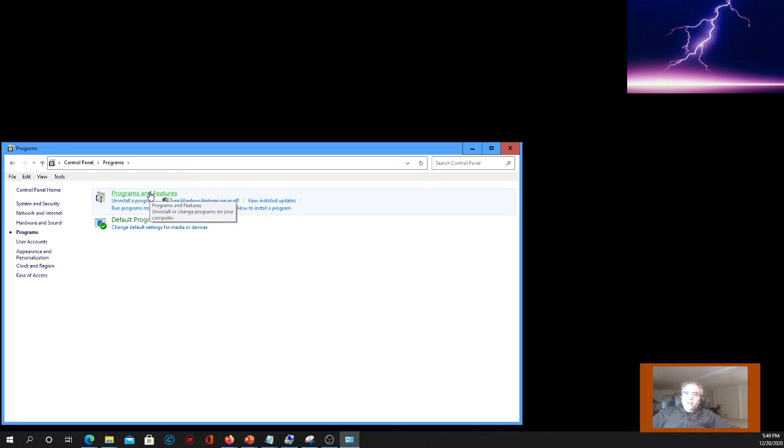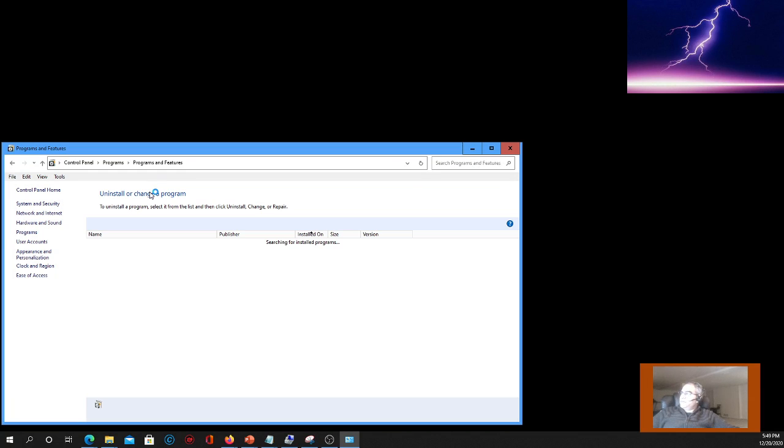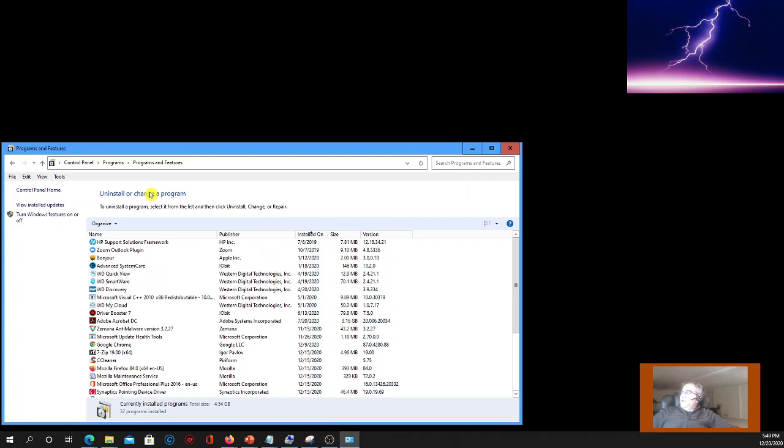Once in programs, please go into programs and features, and this will show you pretty much everything that's installed on your computer. What you need to do now is go into Windows features on or off.